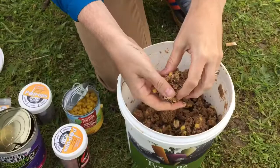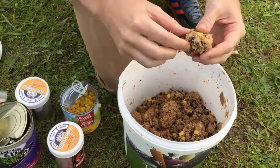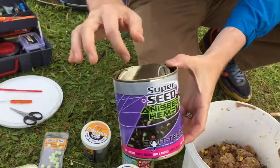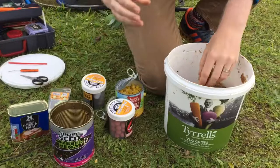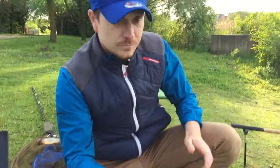First I wanted to show you the groundbait mix, which is basically just a simple bread mix - really pliable as you can see. Because we're looking for tench today, we've got little particles in there - hemp. You can buy hemp uncooked and prepare it at home, but if you're lazy like we are, we've gone for this pre-cooked stuff that comes in a liquid. Just mix that into your groundbait. We've added some sweetcorn in there as well. Mix it into a nice big ball and you can either put that directly on your feeder, or as we've been doing, just throw it loosely into the swim for a nice cluster effect to bring the fish in.